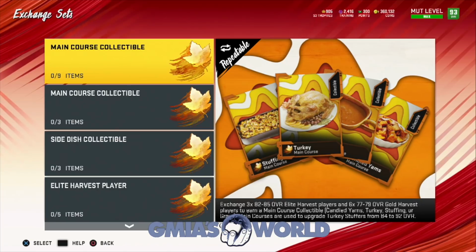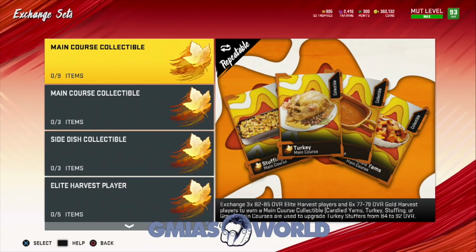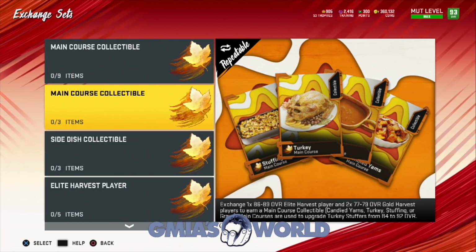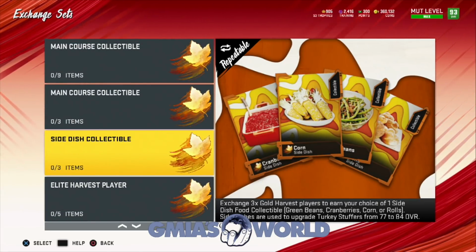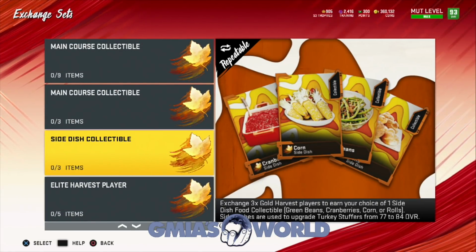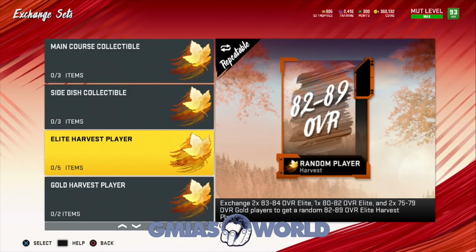So these are the things that you're gonna need to get your turkey stuffer players up to the higher levels, like I showed you in the beginning when you unlock the pack. You got the main course collectible. You got to look and see what these guys need, because some of these guys need corn, all that stuff. These are the ways that you could actually do it.